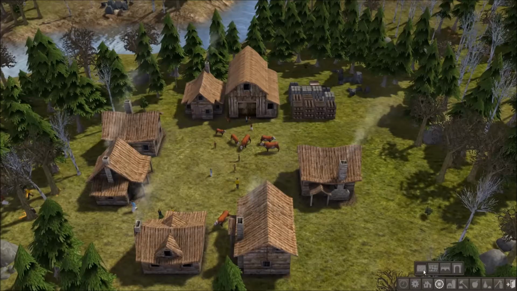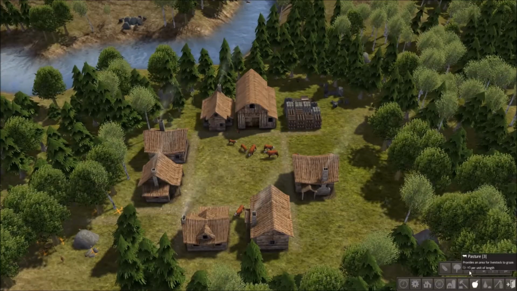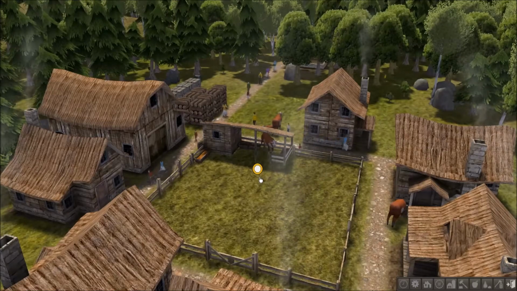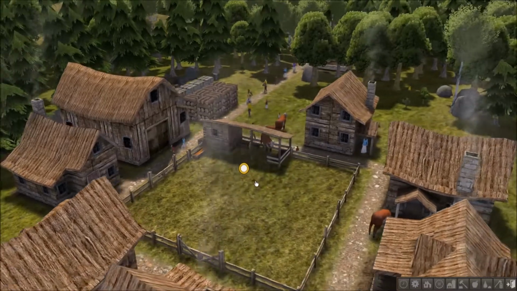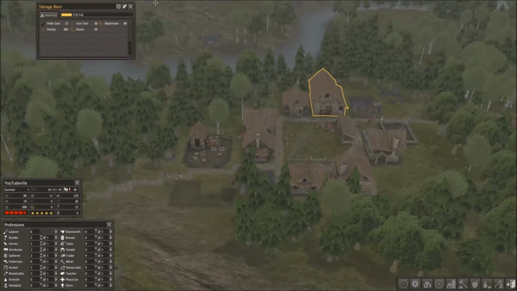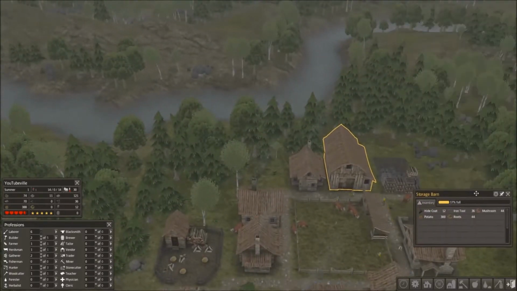Constructing roads to connect various buildings is key to a steady production. Villagers will use these roads to travel quickly to and from their destinations. If you are fortunate enough to start with some livestock, I suggest building a pasture early on to allow them a place to graze. If you are not fortunate enough to start with a storage barn, I strongly recommend building one as soon as possible.